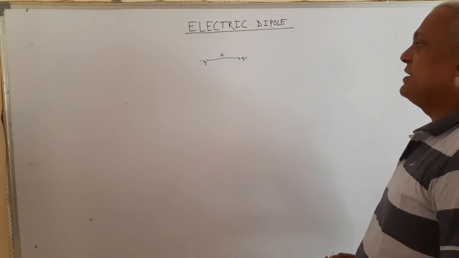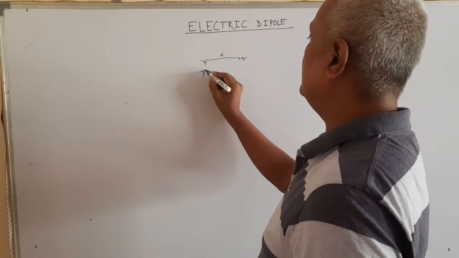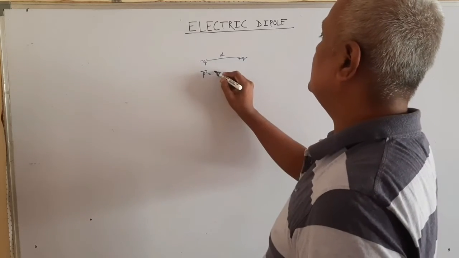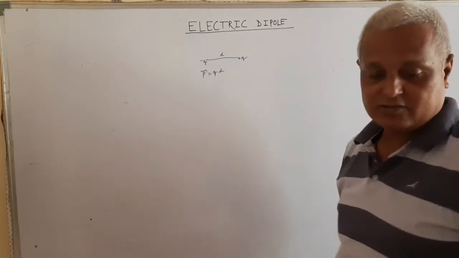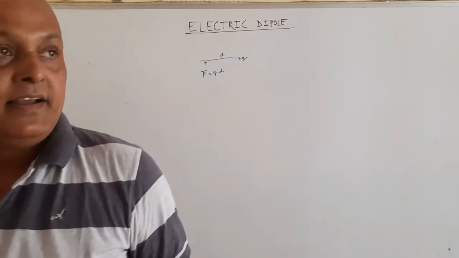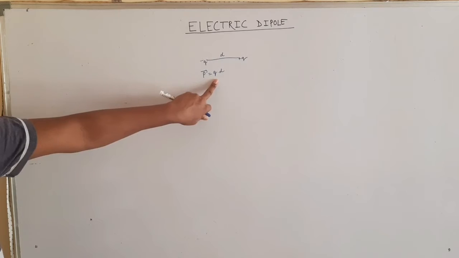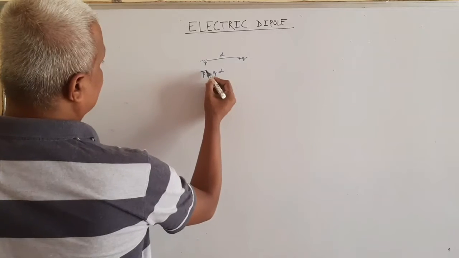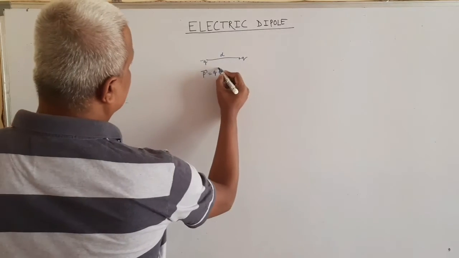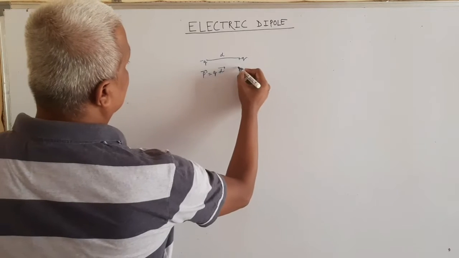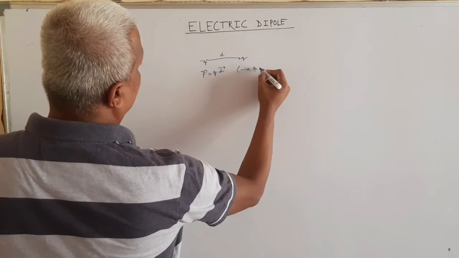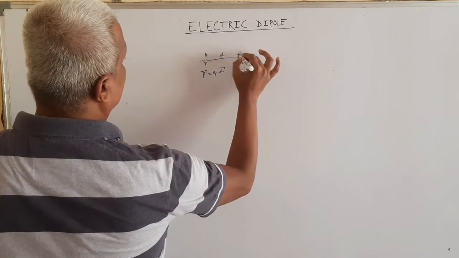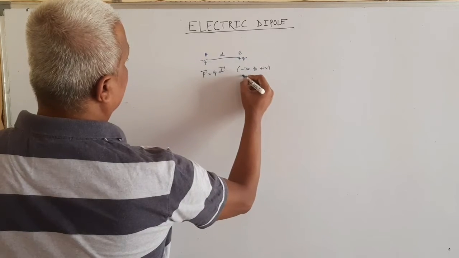This is called our electric dipole, and a quantity P bar is the product of the charge, that is Q into D. This is called our electric dipole moment. So D bar is a vector quantity, Q is not a vector quantity, and its sense of direction is from negative to positive. Like if I have points A and B, then it can be AB bar.